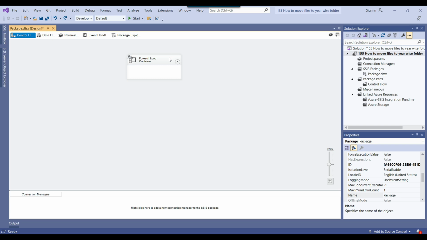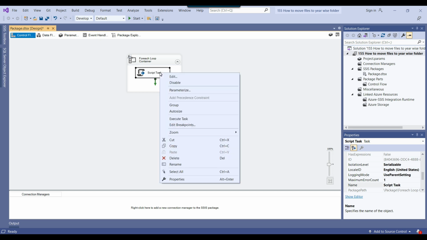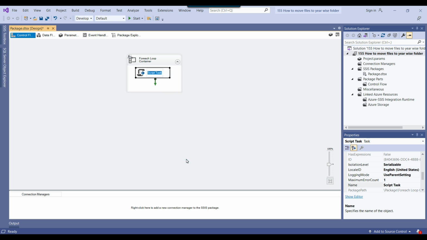Now the first thing that we will do is drag and drop the script task into the for each loop container, because in the script task we will get the year of the file, so that the file can be moved to the same folder. I can rename it and call it get year from file.